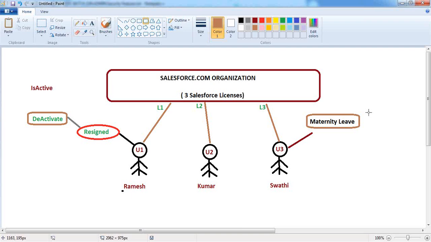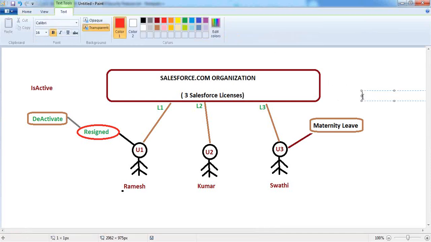So in this case, what can we do? Swati will not be able to work in our project for the next 3 months. In the meantime, I would like to freeze this user's credentials. Why? Because if any other person knows Swati's username and password, they might misuse those credentials. For that, I would like to freeze that user account for some time.